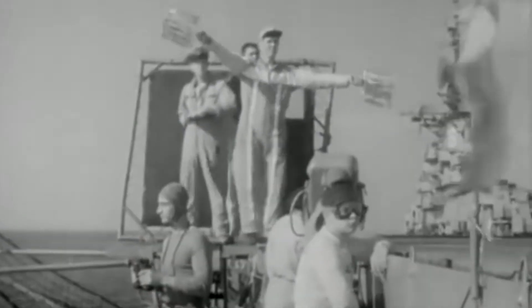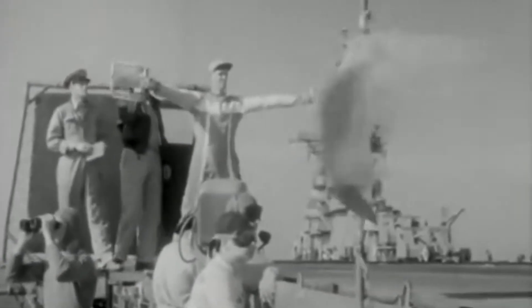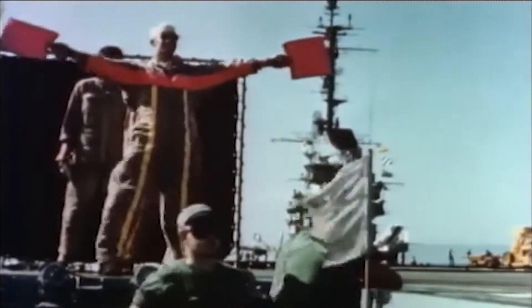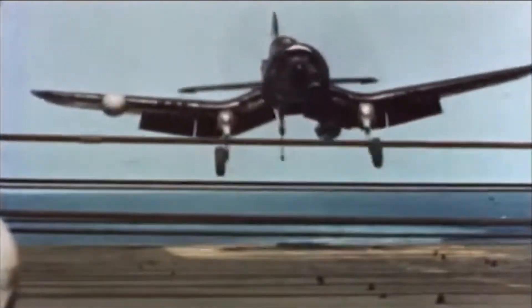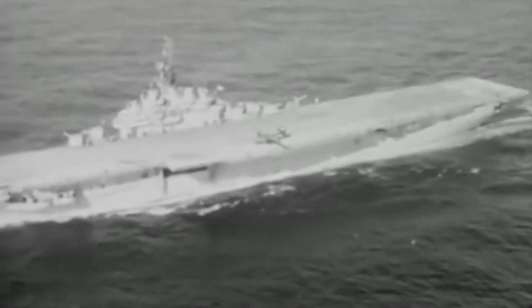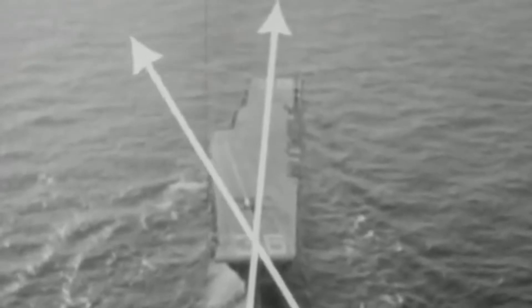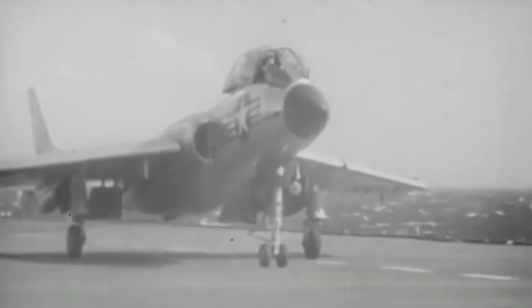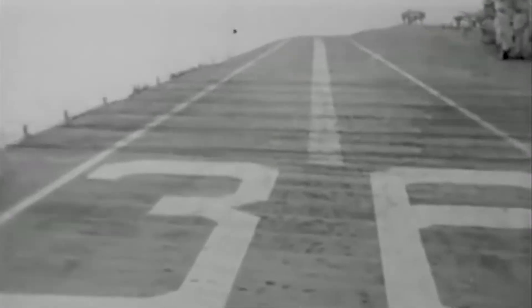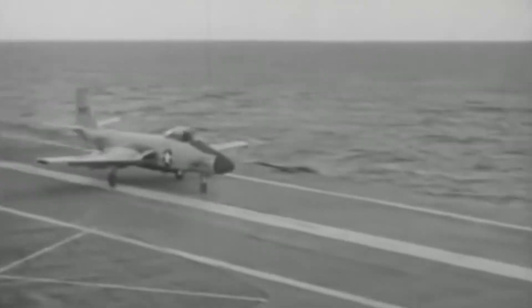From the beginning of the existence of aircraft carriers, one of the most important visual aids for pilots in maintaining the correct glide path was the assistance of the landing signal officer. But from the early 1950s, carriers evolved from the original straight deck configuration into the angled flight deck, and the new jet aircraft got faster with slower throttle response. So it quickly became apparent that relying only on batsman signals was not enough, and another system was needed to give real-time information about the airplane's position in relation to the ideal glide path.